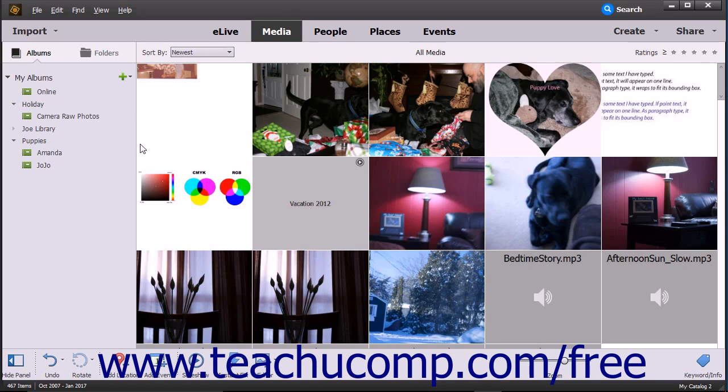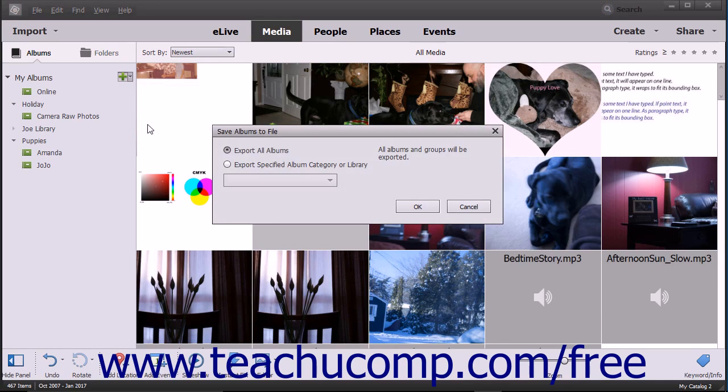To save an album structure to a file, click the black drop-down arrow to the right of the Create New Album or Album Category button, and then select the Save Albums to File command to open the Save Albums to File dialog box. Select either the Export All Albums or the Export Specified Album Category or Library option button.